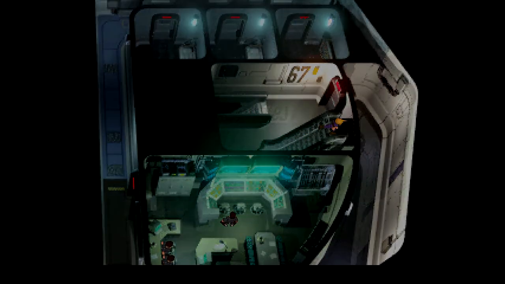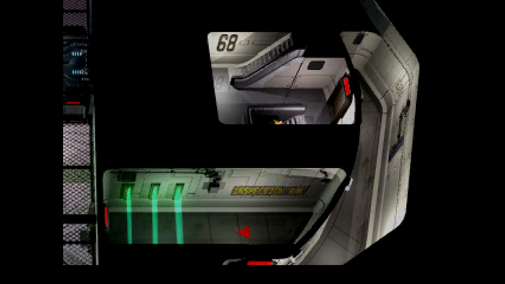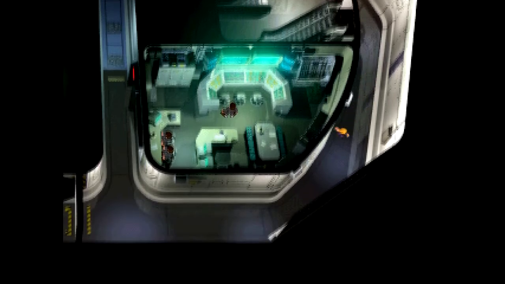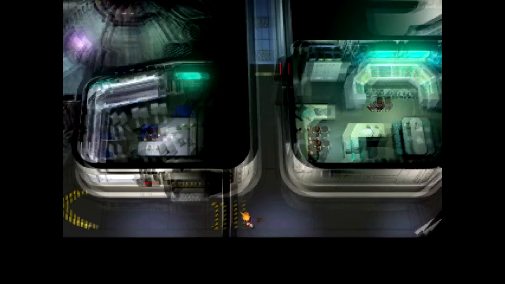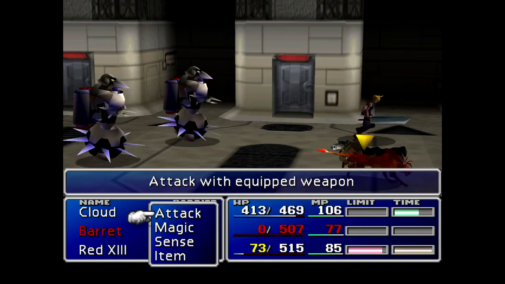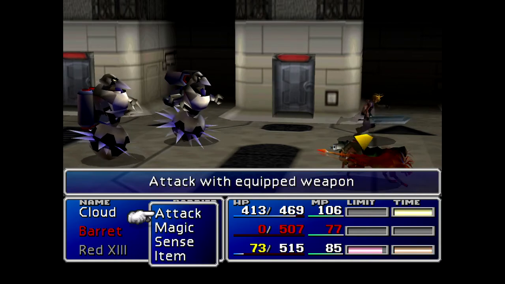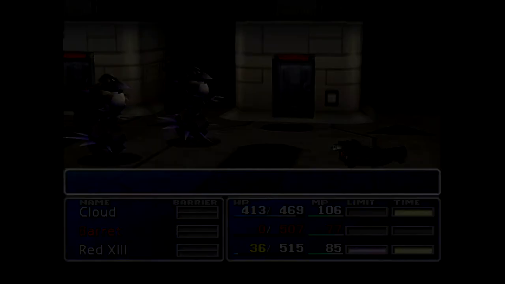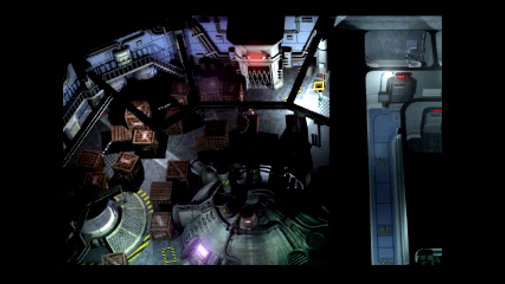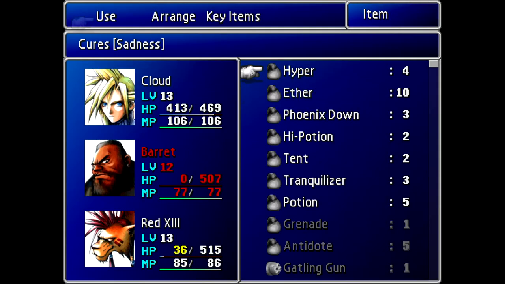I kinda wanna go up to the next floor. Okay, but first, I'm gonna go heal. I'm gonna save and heal, because that's the smart thing to do. Oh no no no no. Come on, come on, come on. Let me out, let me out. Alright, we're out. I didn't have the health for this. Nope. Yes. Okie dokes.